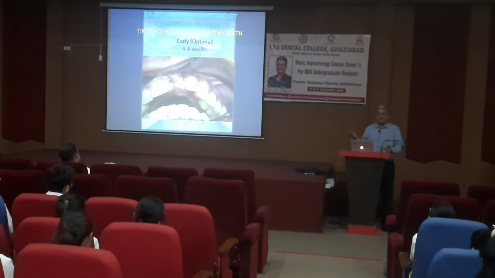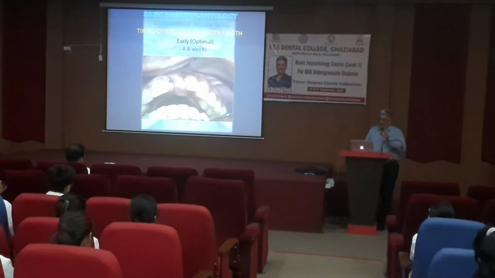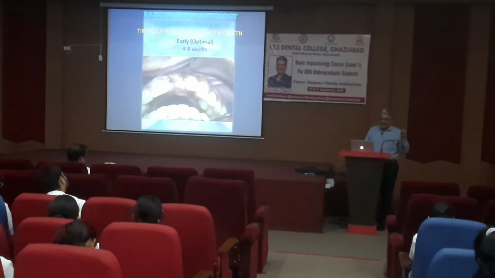If we wait for another 8 weeks or 10 weeks or 12 weeks depending on the site, your bone healing will be 8 weeks plus another 8 weeks, 16 weeks, which is like a mature bone, 16 weeks old. So that is why 8 weeks. The only point is that pre-osteoclastic activity and osteoclastic activity both start at 7 days and get over at 8 to 10 weeks.